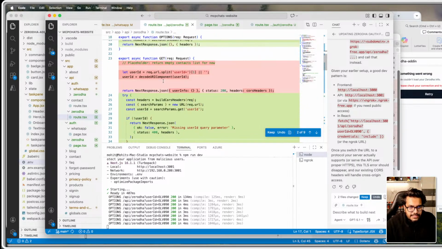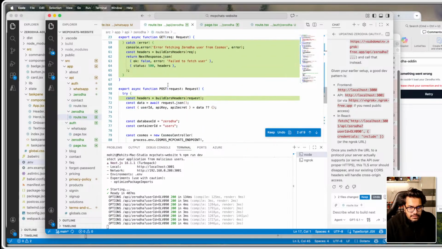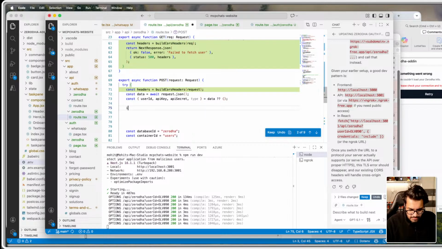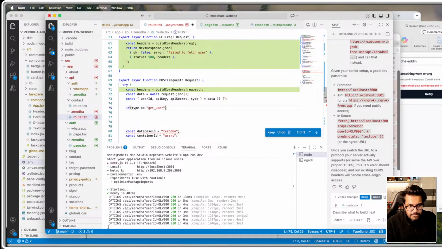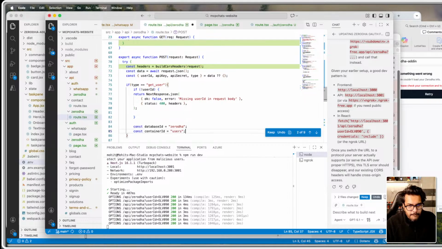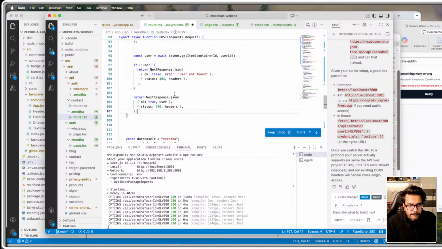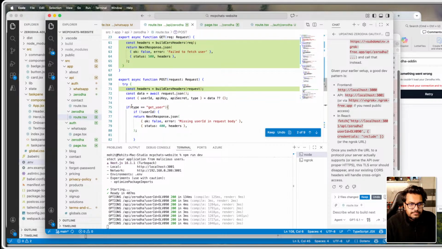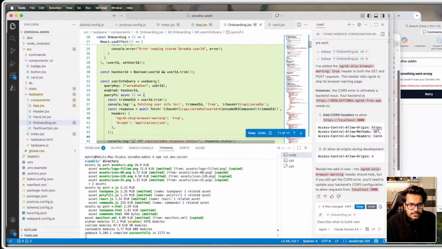Okay, if get is not working, so let's change this to post.